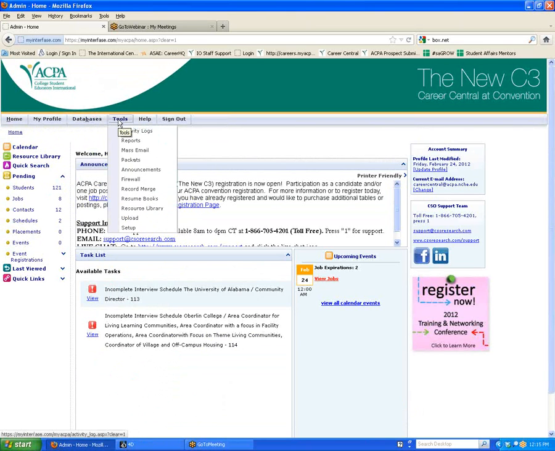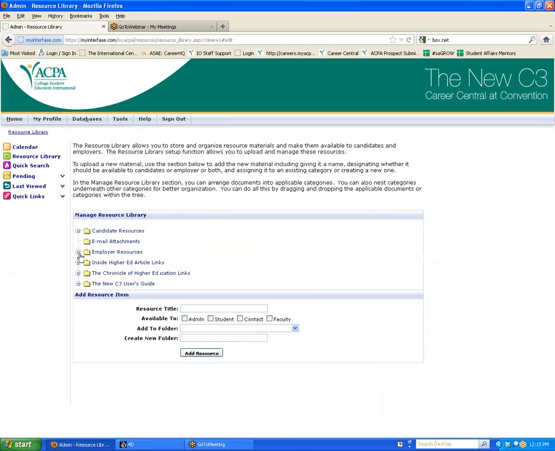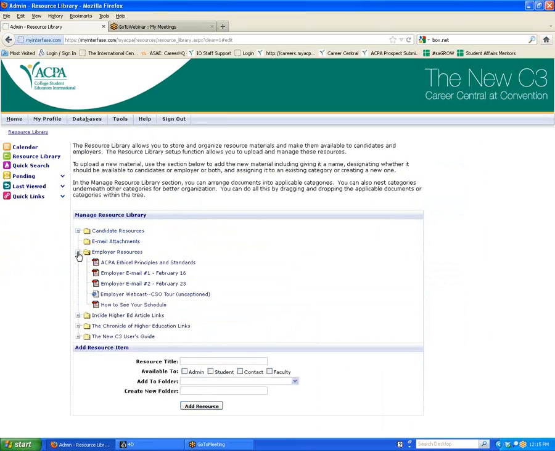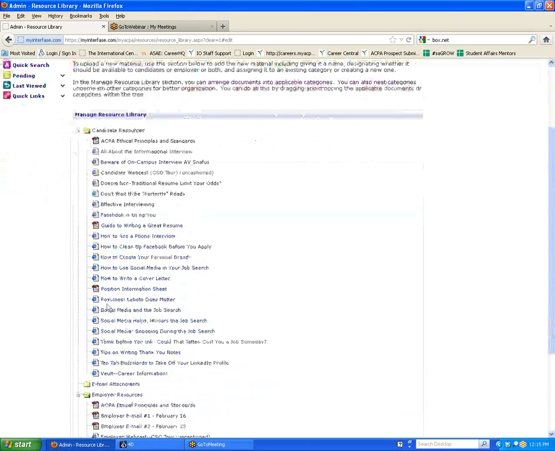Yeah, of course. So the other thing too, kind of as we're on that path, now it looks a little bit different for candidates or employers as they're in. With each of the areas, like employer webcast, you can see I have the employer email up from February 16th and then the one I'm sending out today. The candidate ones, I don't think she has them up yet.